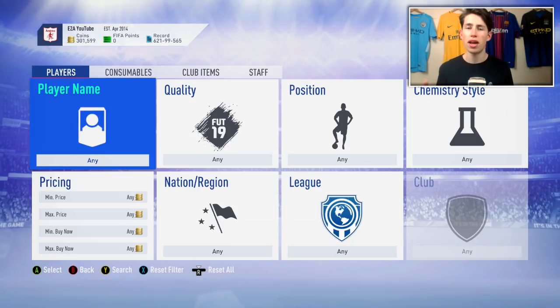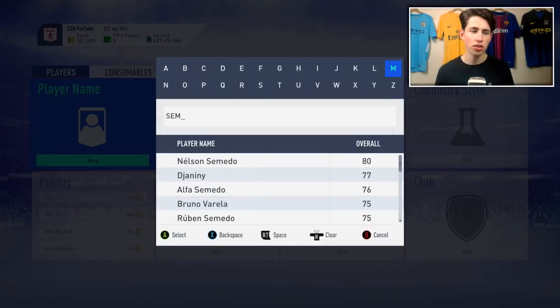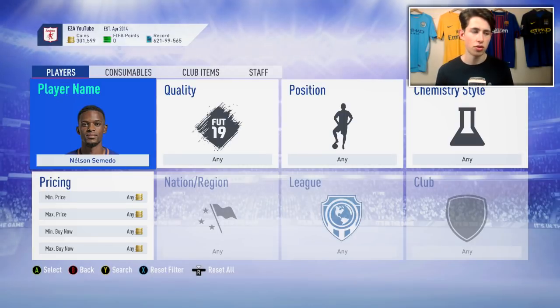It works best with players that sell for about 1,000 or 2,000 coins, especially ones that are useful for league SBCs, just because they sell a little bit quicker and they have more value, but you wouldn't expect them to necessarily have value unless you were doing that SBC.